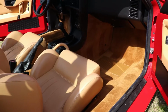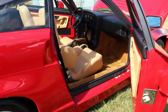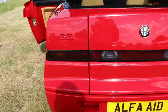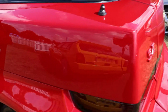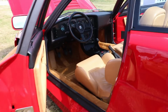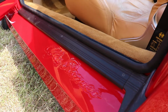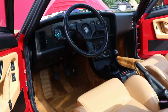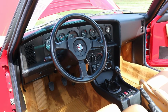Just 2 seats inside and a luggage compartment behind the seats, and in the boot as well we have a luggage compartment, so we can easily say this is a grand tourer car to cross the roads, to do long distances, especially on the Italian or the French Riviera. The best part of the car is going to be the sound of the V6 3-liter Busso engine. If the road is in a valley surrounded by mountains, this sound is just incredible and will put a smile on your face all the way.